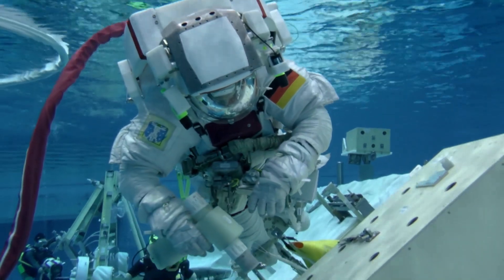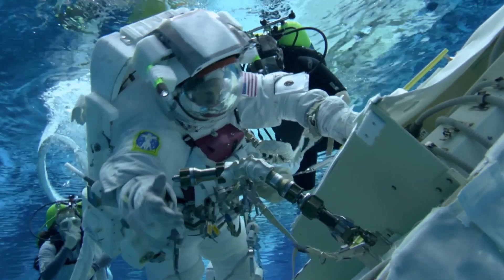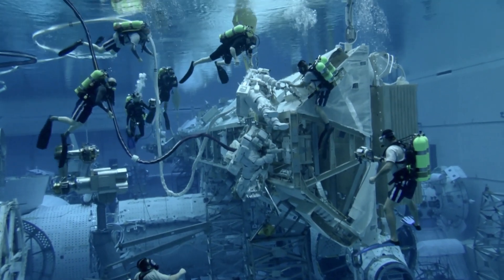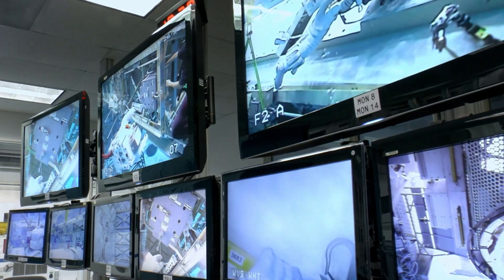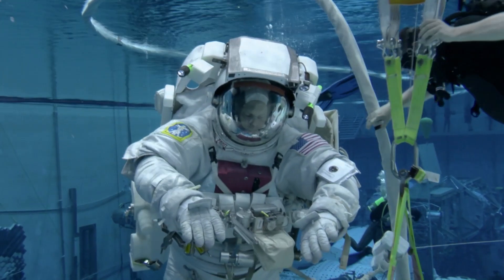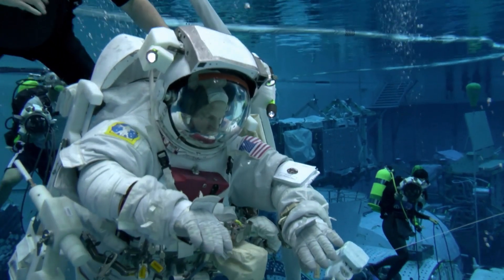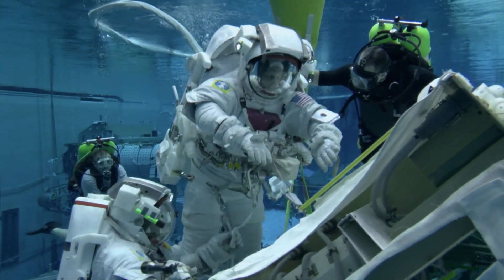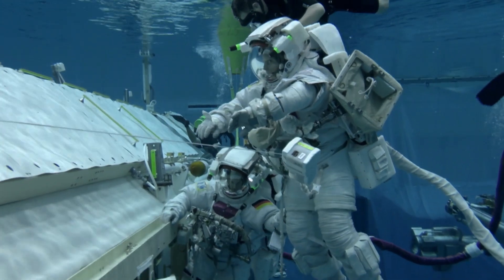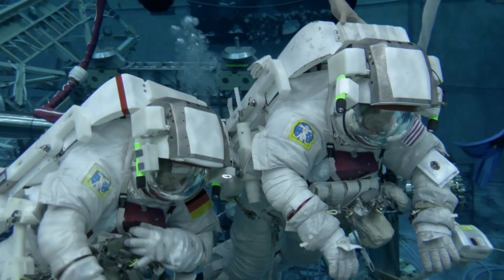Today, the instructors have planned a dangerous challenge for Alexander Gerst. His NASA colleague Clayton Anderson receives instructions that Alexander Gerst cannot hear. The commands are issued by the control center. The simulated emergency is a sudden loss of consciousness. Alexander Gerst has no idea what is happening — Clayton Anderson isn't reacting, and that means mortal danger. Alexander Gerst must act quickly. The unconscious astronaut must be brought back into the space station as soon as possible. He only has a few moments, and if this were a real mission in space, it would mean the difference between life and death.